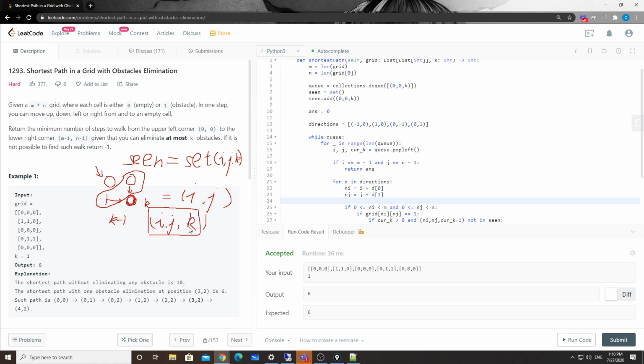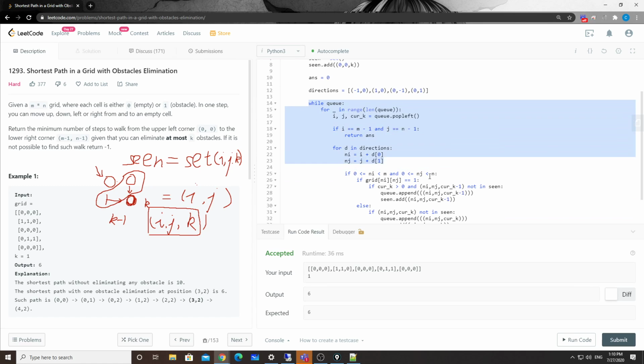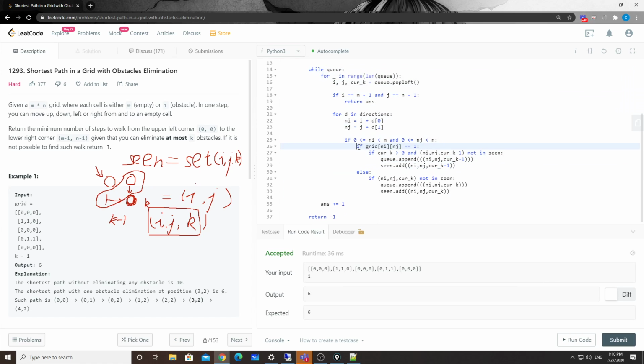That's why we will be adding the K, basically the current remaining K for the current state, right? And other than that, it's just a regular BFS template, and the only small variation here is that with different values of the new coordinate, we will generate two different states from here onward, right? And after that, yeah, nothing special.